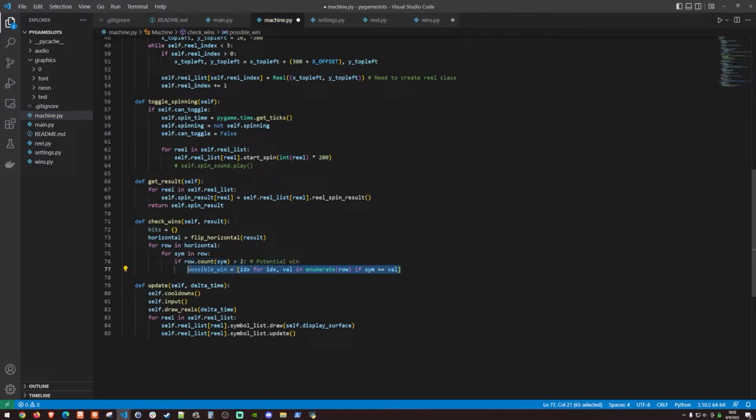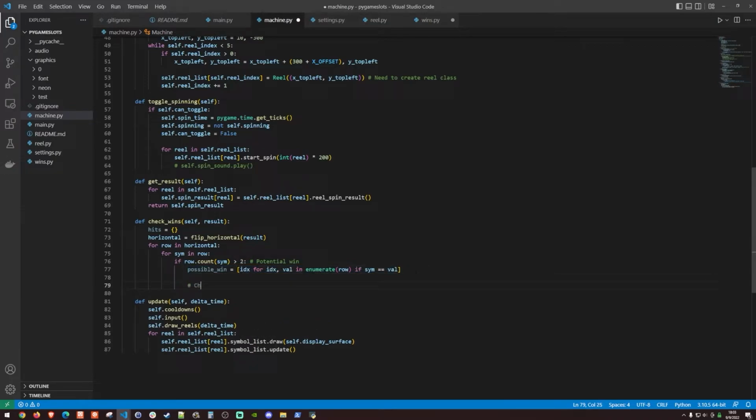So this right here will actually result in a list of indices, right? Basically, we're going to have that stored as possible win. And then what I'm going to do is check possible win for a subsequence longer than 2 and add to hits.